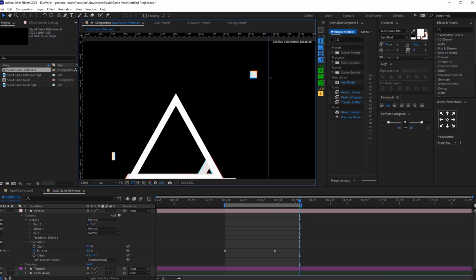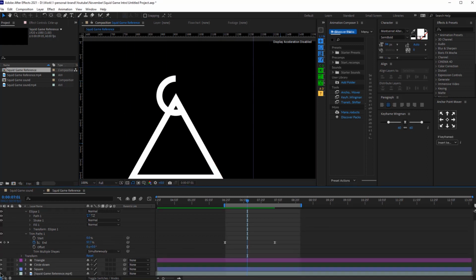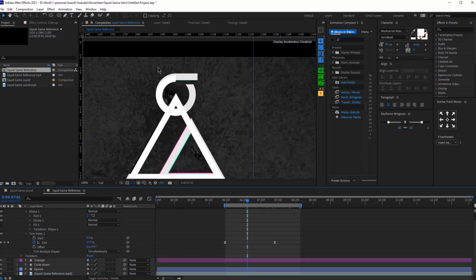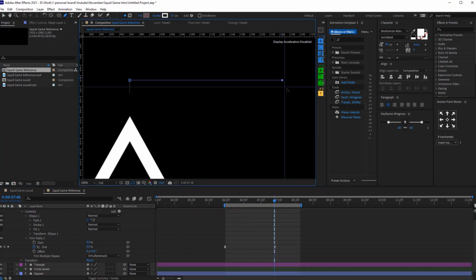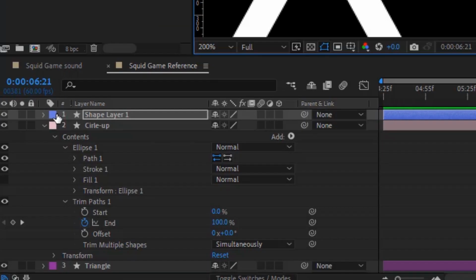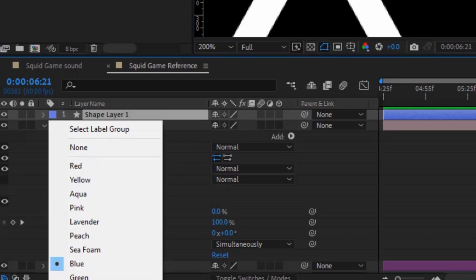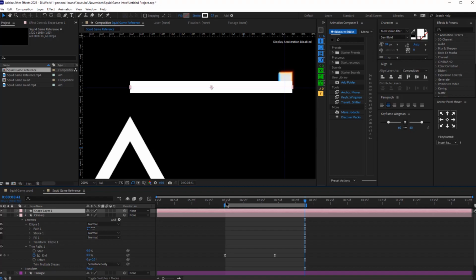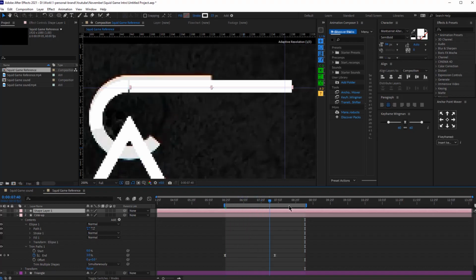So I'm just going to drag and drop a ruler. Keep in mind that the original animation is zooming in a little bit. So first, let's just create a line like this. And now don't forget to change the color to pink. We need to animate this line over here.